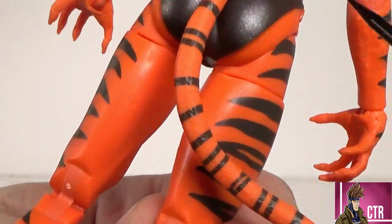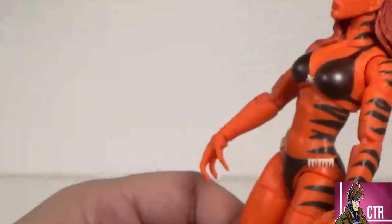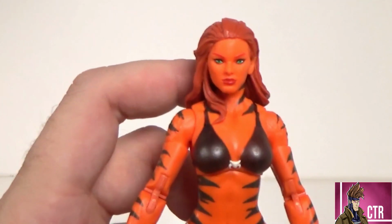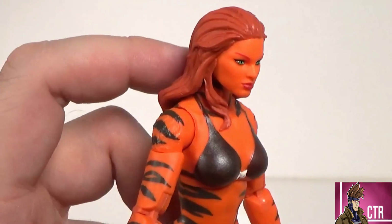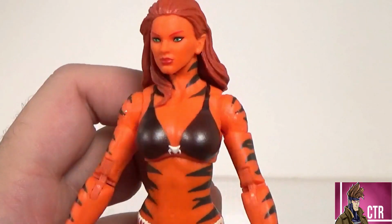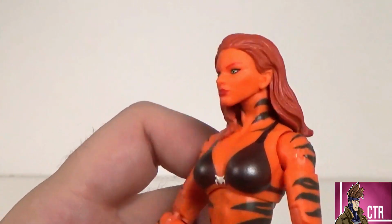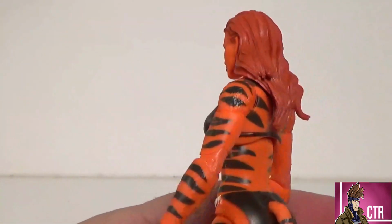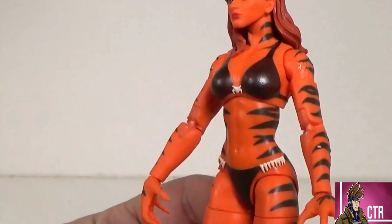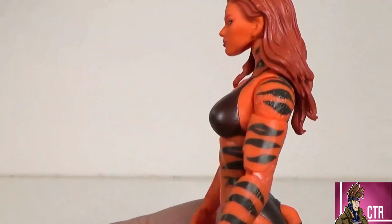That is all, yeah, on the elbows. I pointed that out in the forearms right here. So that's just really cool. And then the face on this figure is just so, focus in, there we go. I think Hasbro used to make some really ugly female figures, and they've outdone themselves with this one. So yeah, if you're thinking about it, definitely get it. This is really good. So not much detail to talk about as for the suit, it just all looks good. The paint apps are really clean on her.